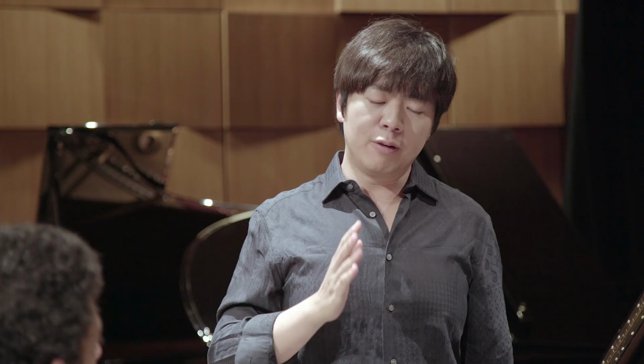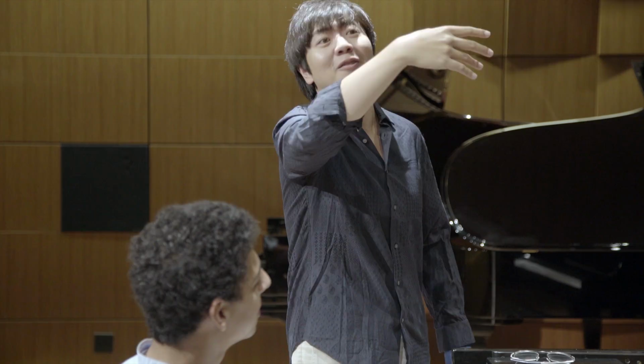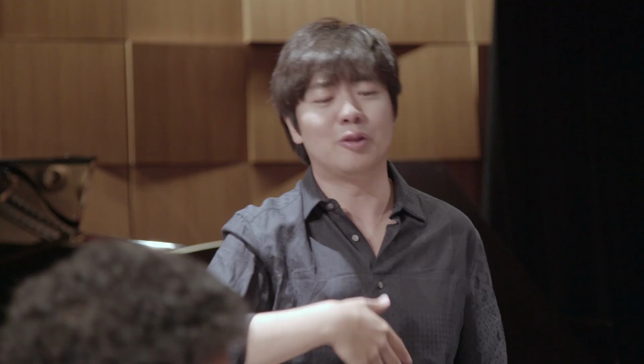Dun da di ram ba da da di. You see, there's a little bit more swing. But of course, the noble character comes from Beethoven. He really took both characters, from the Viennese Mozart and the noble character and the colors of Beethoven's lyrical parts. Yeah, so let's try that again.